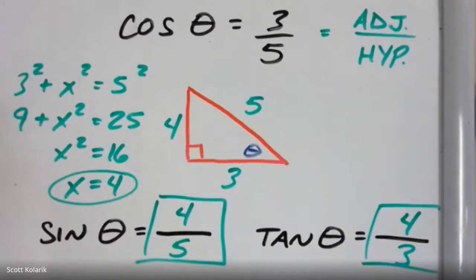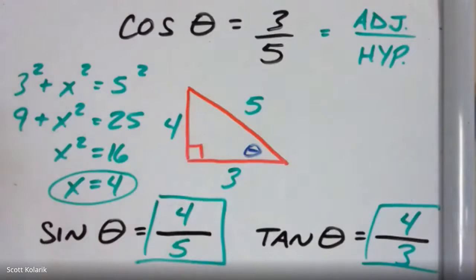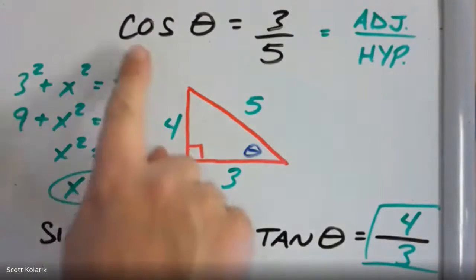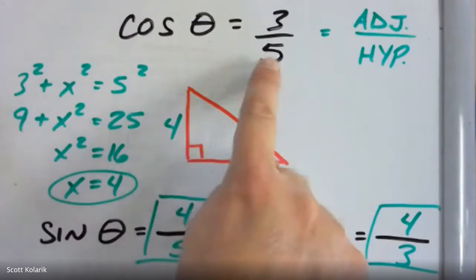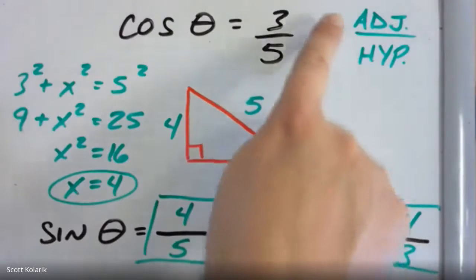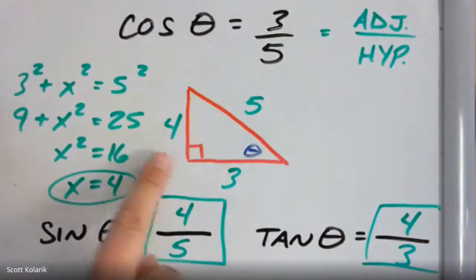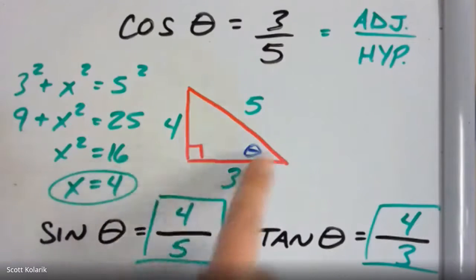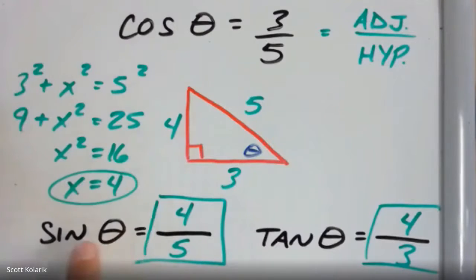What's the tangent of theta? 4/3. So again, this one was a little abstract because I had to build my own diagram. This one was not given to me. I had to imagine it. But they actually told me quite a bit of information just with this piece. I just had to go back to Sohcahtoa to understand what each of these pieces represented. Using that, we were able to find our third side of the right triangle. It happened to be a Pythagorean triple, which won't always happen. But based on that result, I can actually build both of the other trig ratios because now I have all three sides. It's all illuminated.